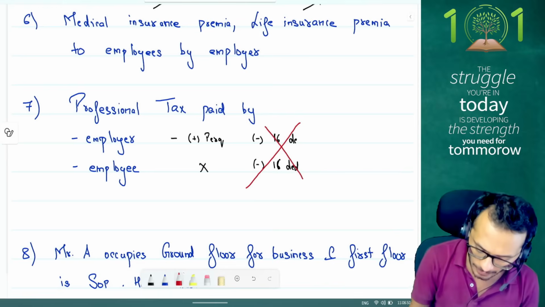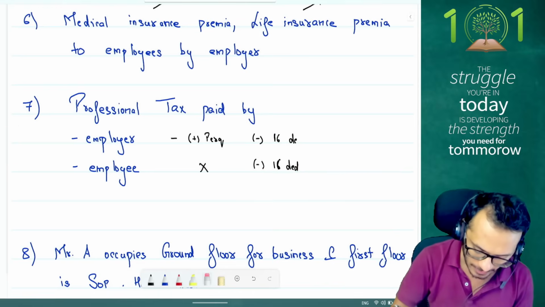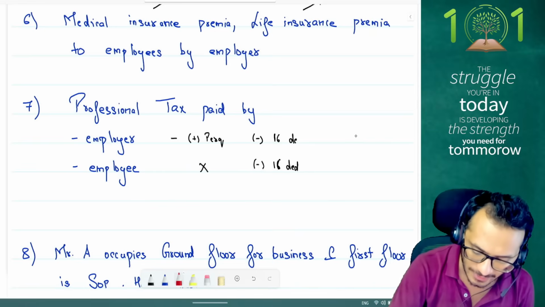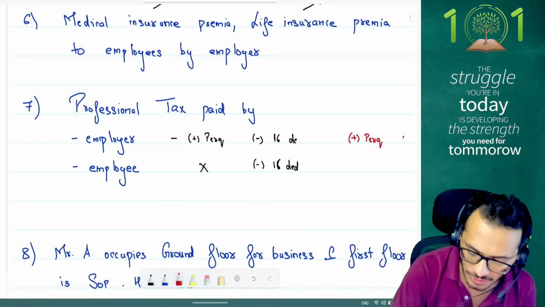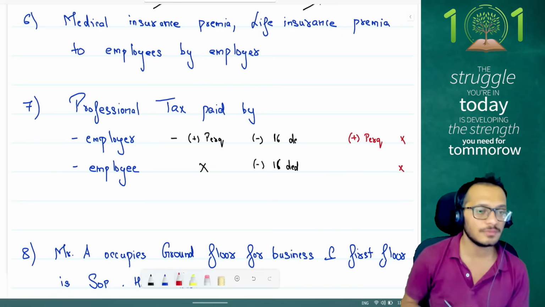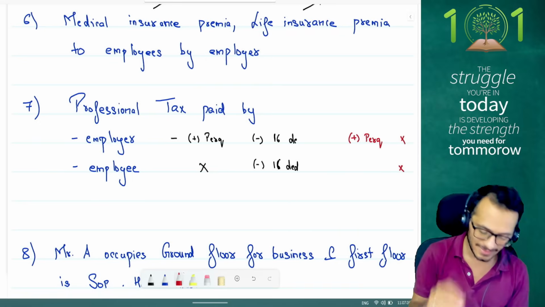Which means what will you do, people? If I give you a question that says this is the old tax regime, this is what the rule is. Imagine if I tell you it is the new tax regime, you will simply add the first component as perk, no deduction here, and similarly for the employee, no deduction here. That is what the provisions would be. Are we clear? Yes, amazing.